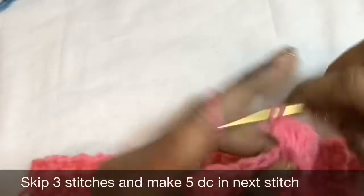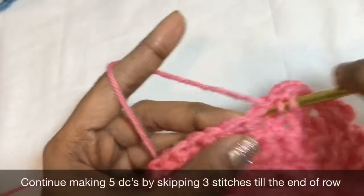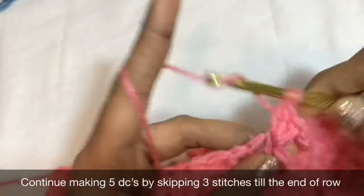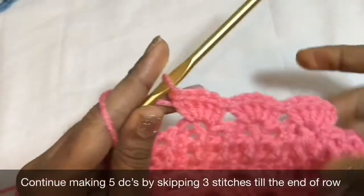2, 3, 4 and 5, then skip 3 stitches, make 5 double crochet. So you have to proceed the same. So there is a little difference. On that design we have completed 12 rows plus 1 single crochet and 5 front post back post row.